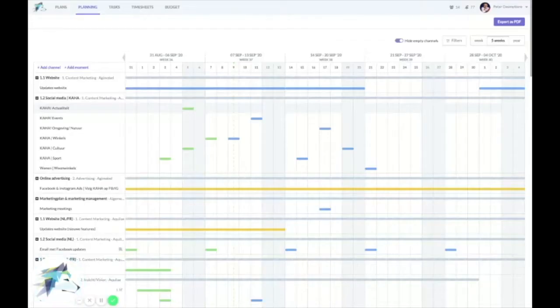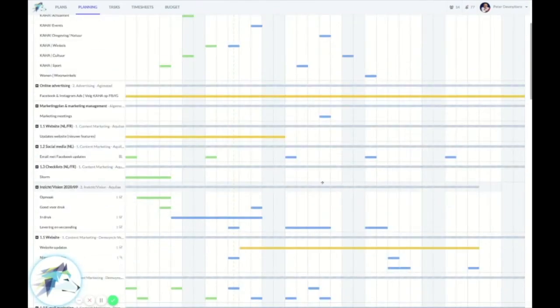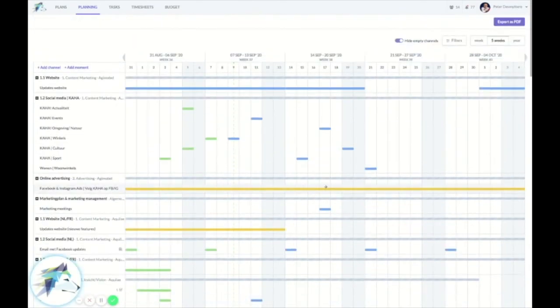Hi there. I'm going to show you today how to use the and filter in the planning section of Husky. I can imagine that a lot of you have an extensive planning in Husky, and there will be moments where you want to see a limited view of the planning, maybe during meetings with one or more colleagues, or whilst you are in a daily planning moment where the extensive planning is an overload of information.